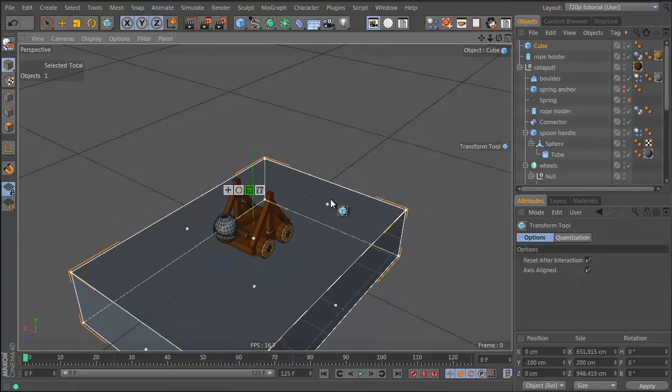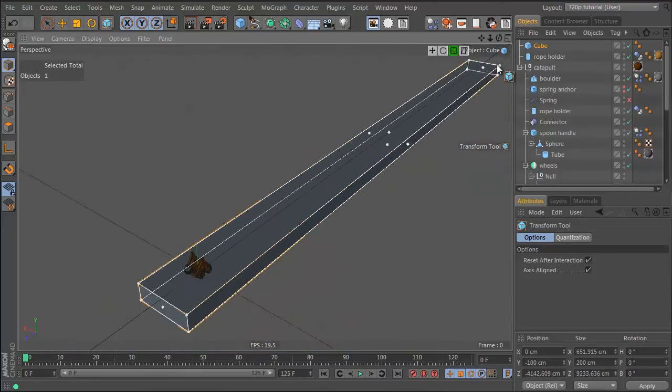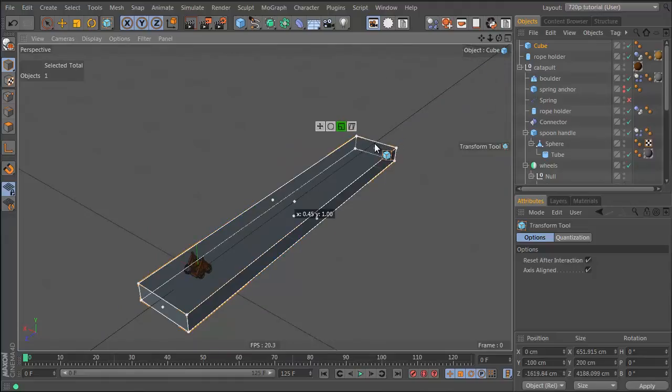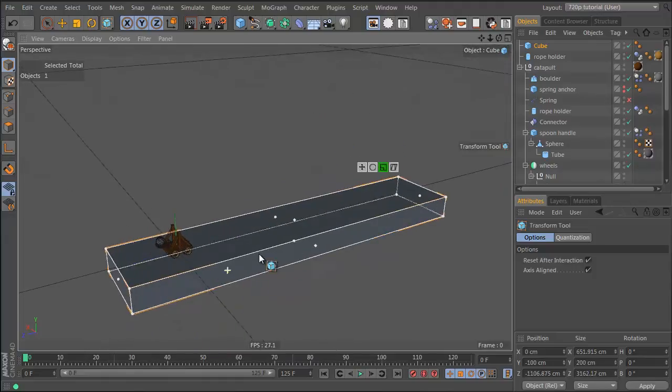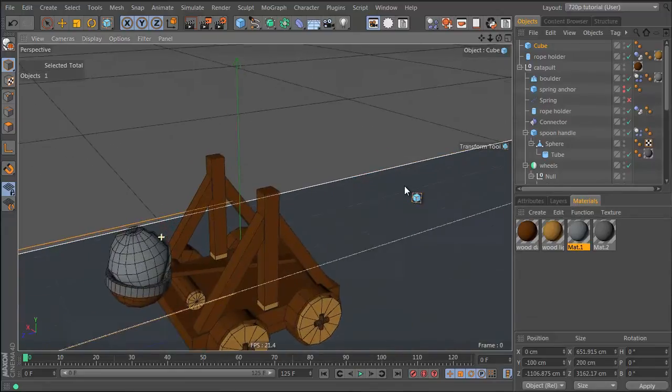Let's go to our Alt-T transform tool and pull it all the way out. Whoa, that's a bit too far. Move back in. Well, this distance is good. So let's get back to materials. Let's name these quickly. This is wood light. This is wood dark. This is gonna be our metal, or is that a rock? Let's zoom in and check. Which one's the lighter one? The lighter is the rock. Okay, so this is our rock, and this is our metal.